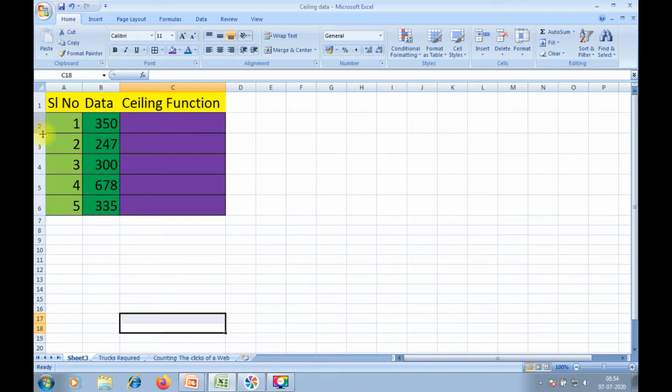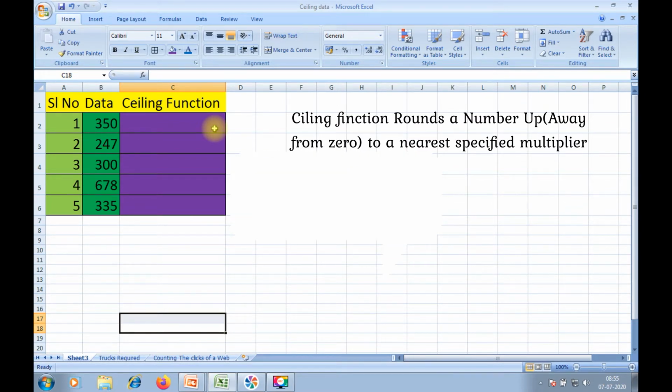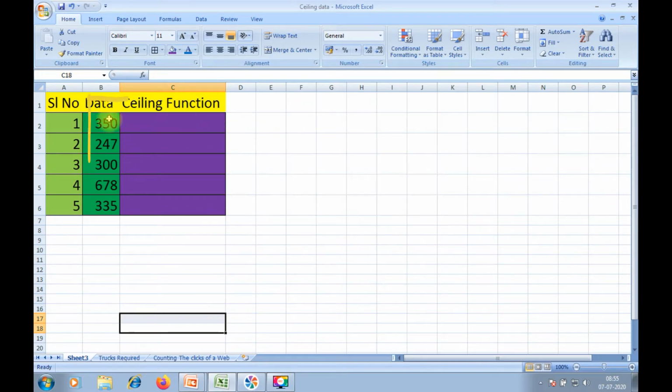Here I will explain the concept of the ceiling function. As we know, it rounds a number away from 0 to the nearest specified multiple.